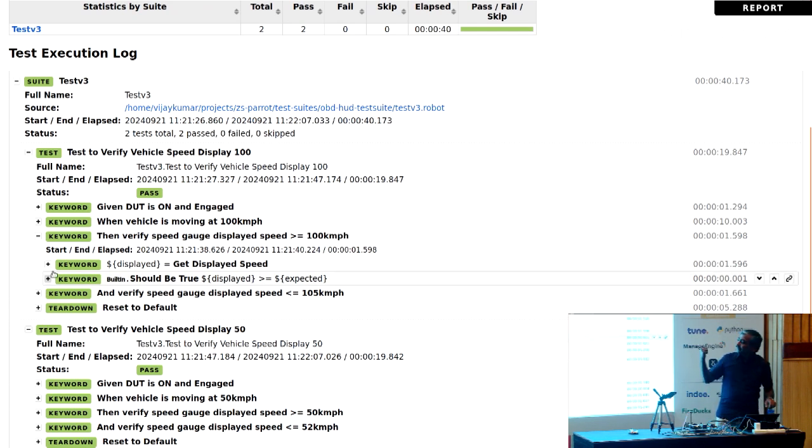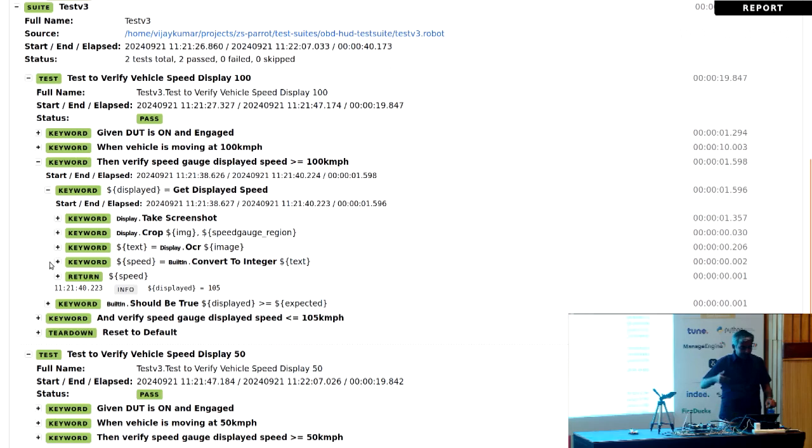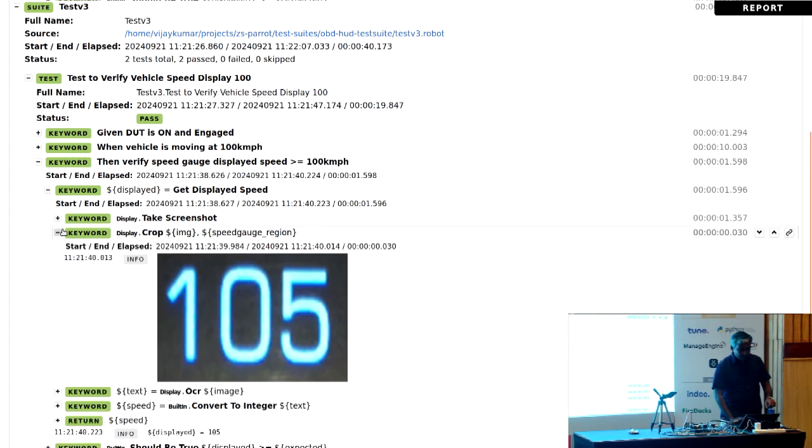This is where we're verifying the displayed speed. You can say get displayed speed, we're expanding again, so the keyword definition can be expanded, and we can go to each of these keywords. In this particular keyword, the keyword is logging additional information into the log file. When we captured the speed and cropped it to the required region, this was the image that we got.